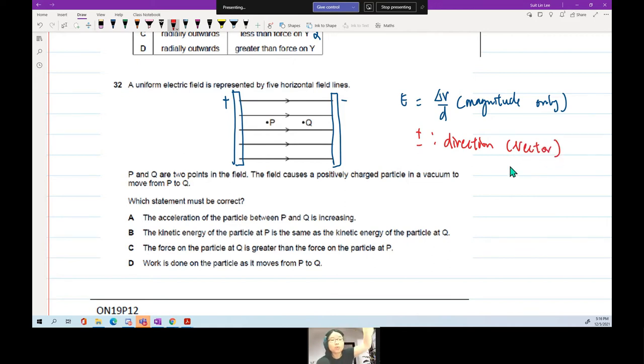So you decide where you want positive to be. Normally it's to the right, but it's really up to you. Okay? So for your delta V, if you have negative numbers, then omit the negative sign, because the equation is only for you to calculate magnitude. For vectors, if you want to consider direction, you have to use your understanding of field strength. You should go from high potential to low potential. All right?